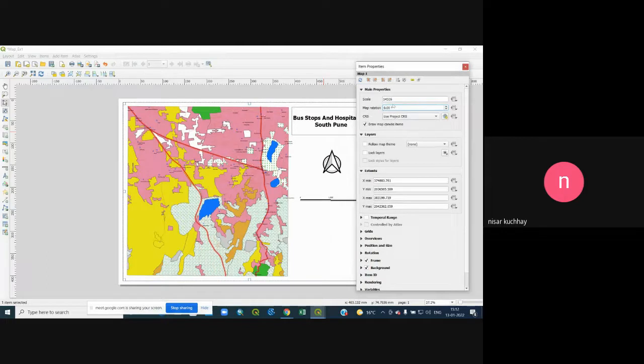The main properties, this one. Where I added the scale, then the projection. Which projection I am using for this data. For example, I am using this data in UTM projection.